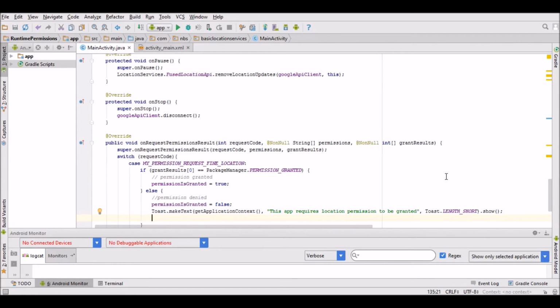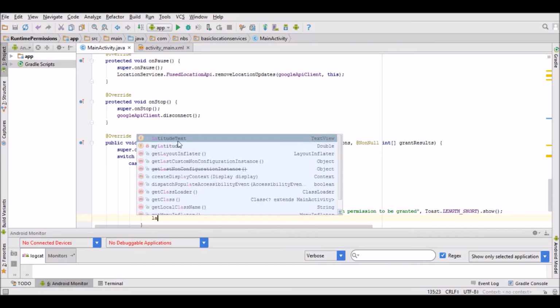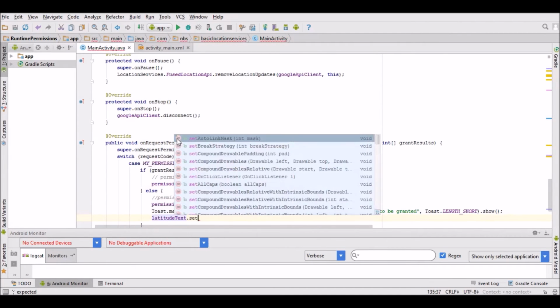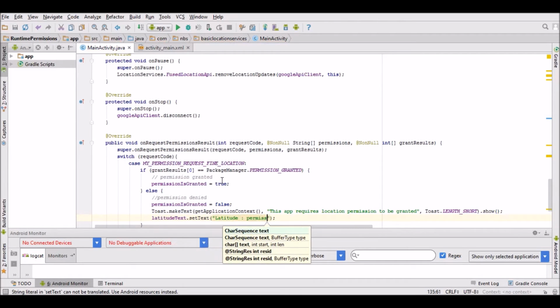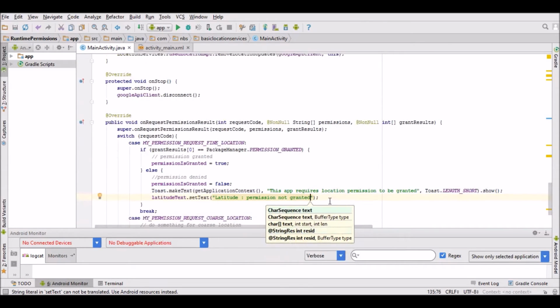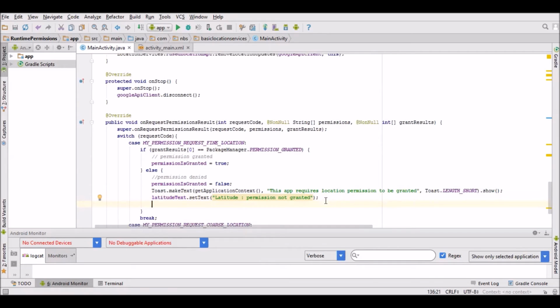So we can say something like latitude text dot set text, and we'll make it something like latitude permission not set, or permission not granted, and we'll do a similar thing for the longitude.